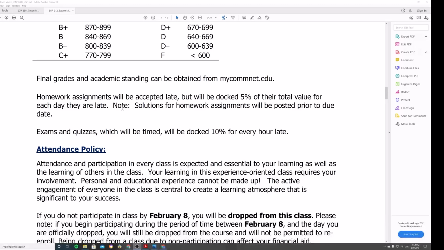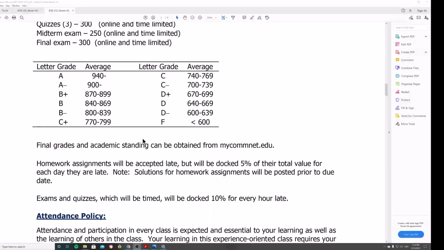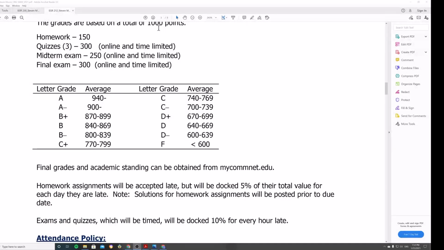But it's a good idea to check it to see if it's up to date. I would say quizzes may take a few days to go through, an exam at least a week. Give me a week for the midterm and final to get it done. Of course, final I'll probably have to do quicker since it's the end of the semester, but midterm a week. I'd say quizzes even probably a week after that. You can send me an email or contact me if your grade doesn't show up.